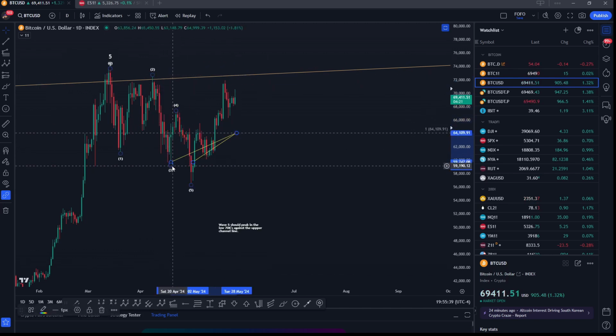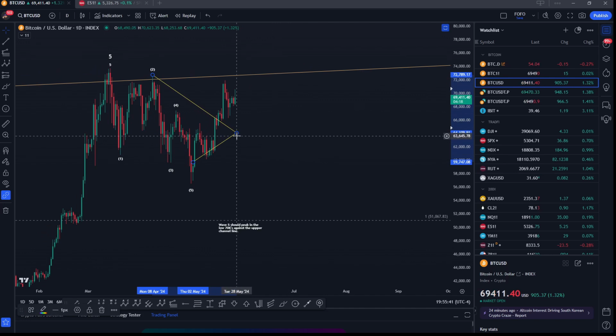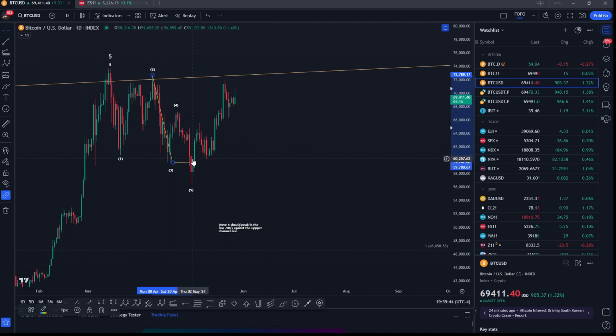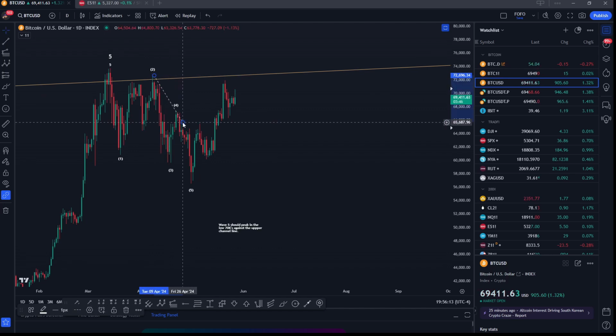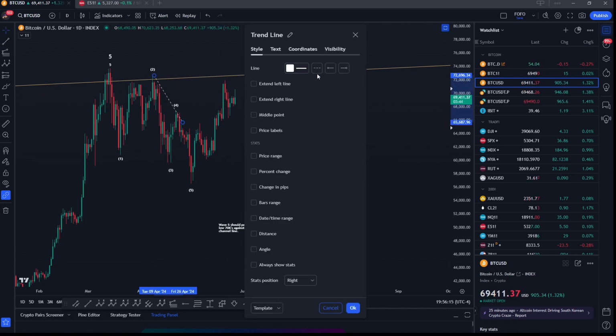Okay, and make sure that the fifth wave is shorter. So I measured the length of the third wave here, and then dragged to the start of the fifth wave, and you can see as long as 5 didn't get as long as down to 54.4-ish, then that's clean. Now it's shorter. So 5 is shorter than 3, and 4 is shorter than 2, so therefore that is a legal interpretation of a leading diagonal.